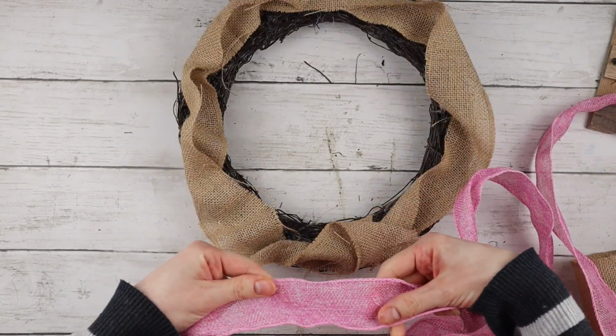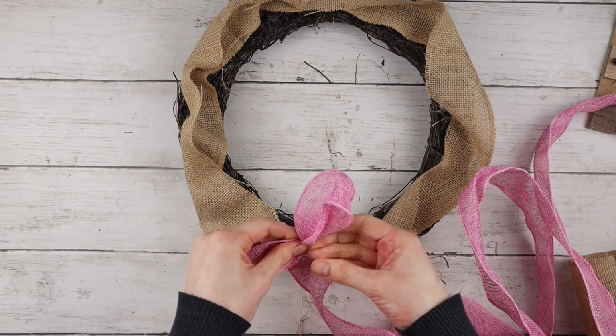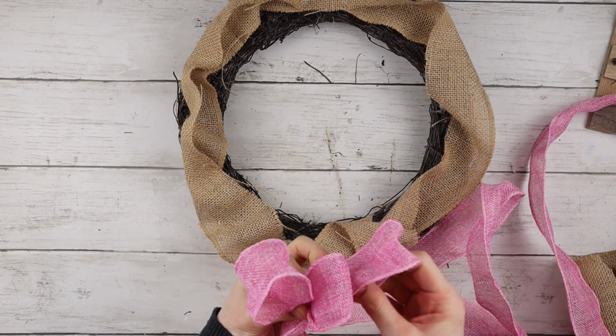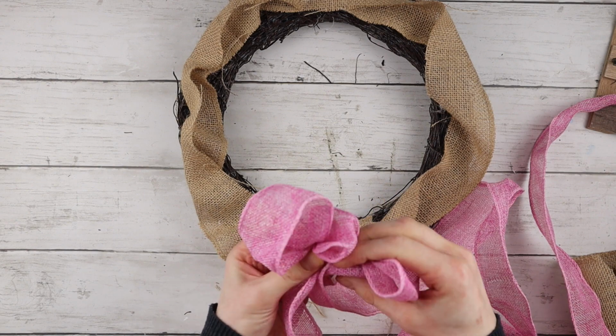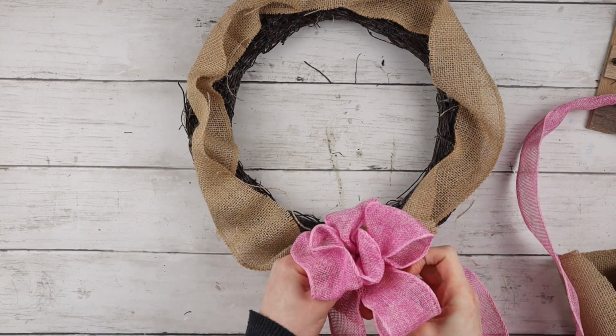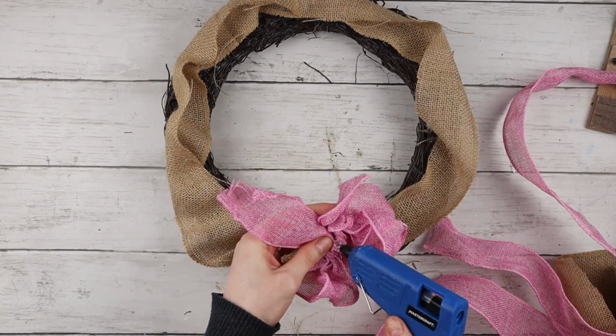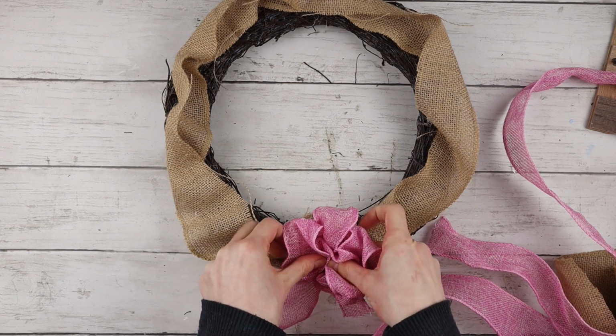Now I'm taking this pink burlap ribbon. I'm making a bow by making one smaller loop in the center and then 4 larger loops on the top, bottom, and either side of the first loop. And I cut off 2 tails hanging down from either side of the bow. Now I'm hot gluing this bow to the bottom of the wreath.